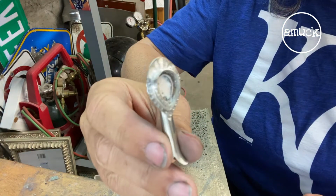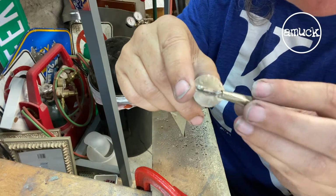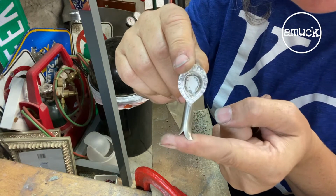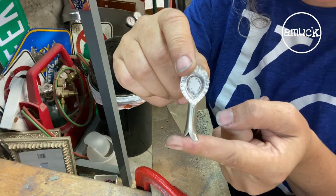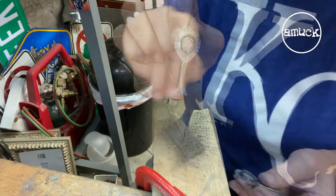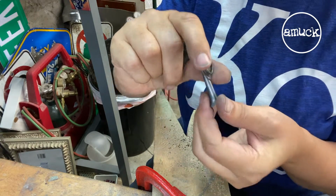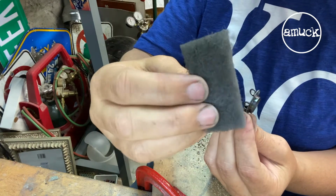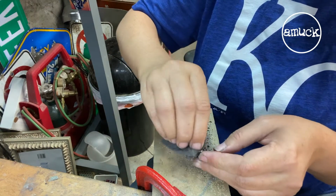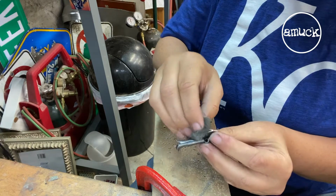Okay, I think I lucked out big time. It's all soldered, the seam looks good, nothing came undone. So I'm going to throw it in the patina pot, and hopefully it comes out to a similar color as the ones that I did yesterday. And then we'll throw it in the tumbler for a little bit. Okay, it looks pretty good. I think it looks just like the ones yesterday came out. I'm going to hit it with this real soft little scrubby, and then we're going to throw it in the steel shot tumbler for maybe 30 minutes this time.